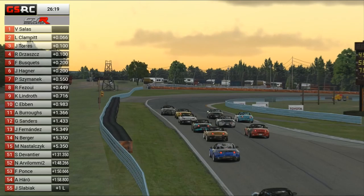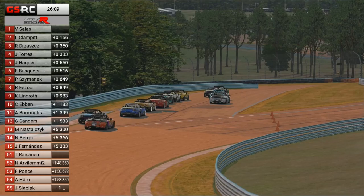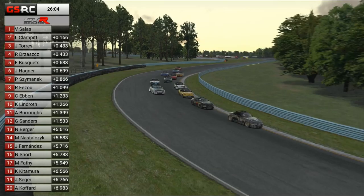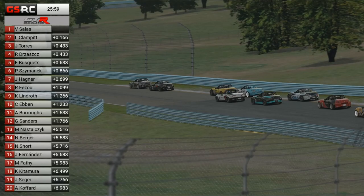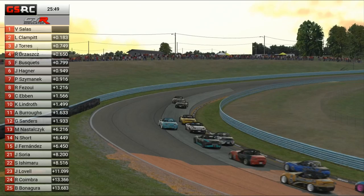end, because this is incredible stuff, as there's almost contact there between Clampett and the number 7 car of Torres, and luckily they sorted themselves out. Should note too that we talk about the draft being along the back straight, but in actual fact, these drivers are flat out all the way from the exit of turn one, because the S's in these cars are completely flat out. So that draft is actually coming into effect all the way from when they get the foot down coming off that first corner.